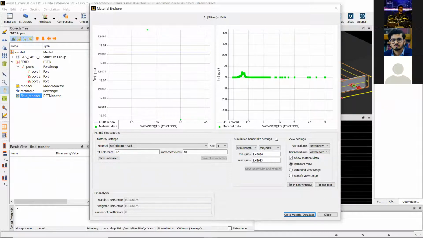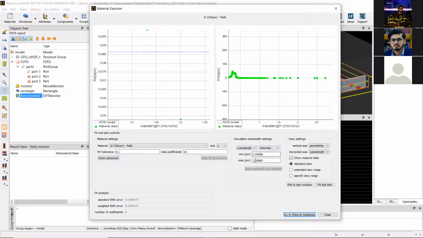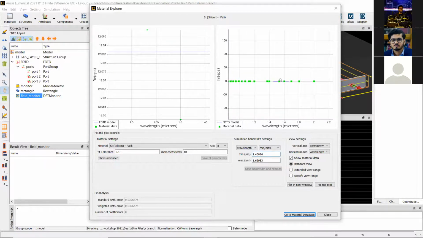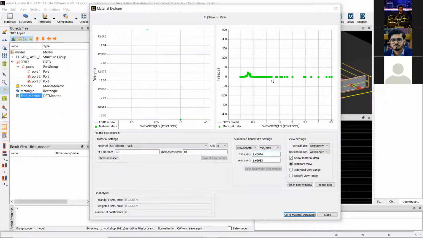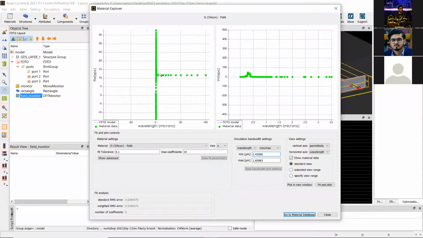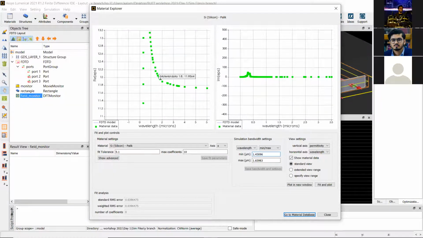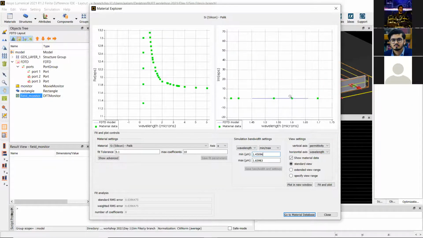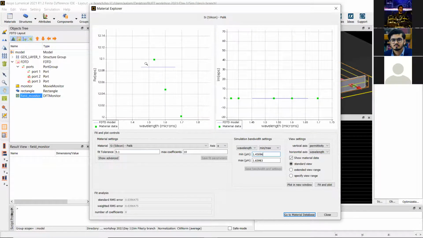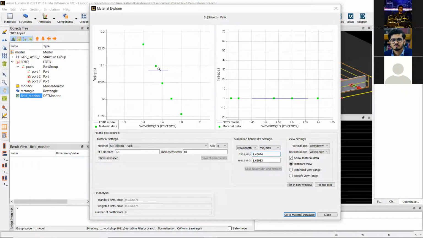You can see that the simulation wavelength here goes from 1.45 to 1.65 micron. The dotted lines that you can see here are the imaginary part of the permittivity of silicon. If I zoom out here also, you can see that that's the data. When you're running an FDTD simulation, you actually have to fit whatever measurement data you have for a material with our multi-coefficient model. And when you're running a simulation with such a narrow band, fitting is usually easier, right? Here you can see that the variation in the imaginary part is basically 0 for silicon. And again here also you can see that there's very little variation in the band.